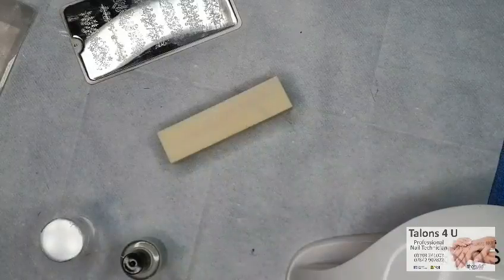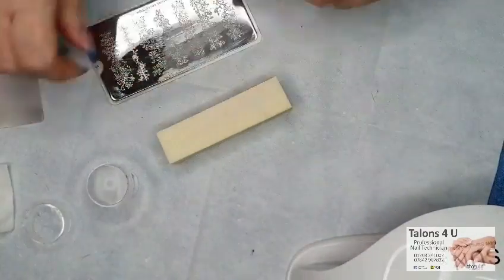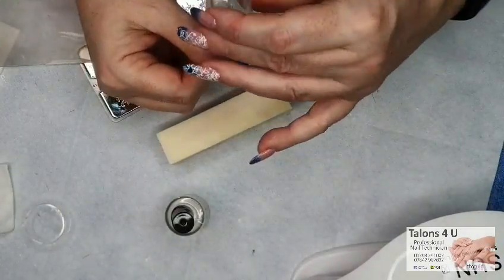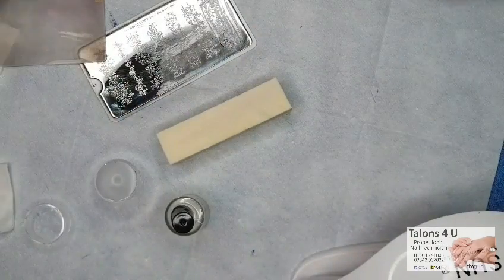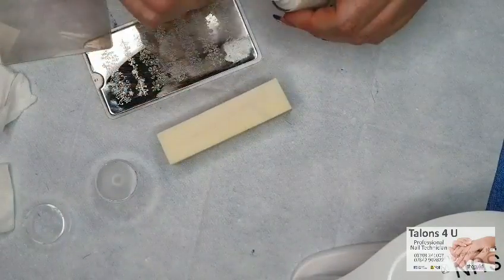And then we jumped straight on to doing the stamping. So again, I've already buffed the nails I'm going to stamp, because obviously I want to put a no wipe top coat over the top of the stamping. So just doing my thumb first. As I say, I was really out of shot when I was actually stamping. I'm sorry about that, guys, but I will get better.